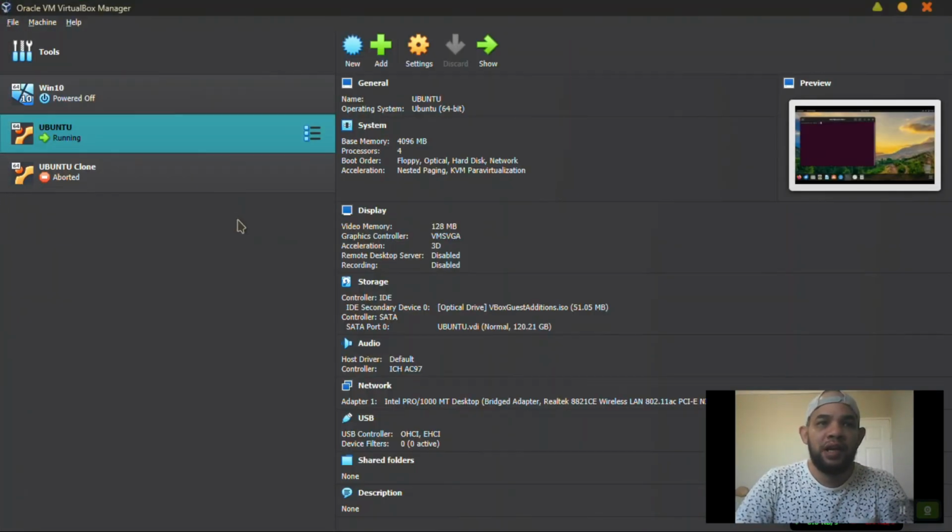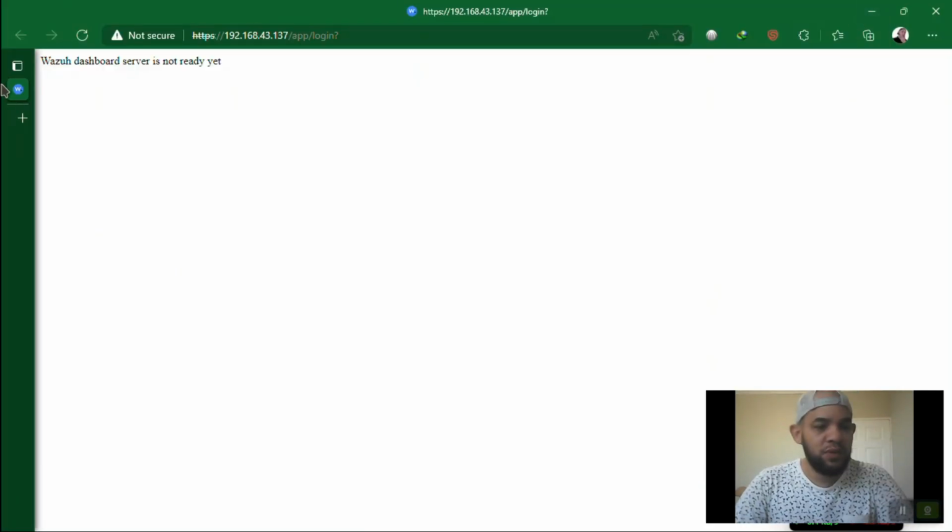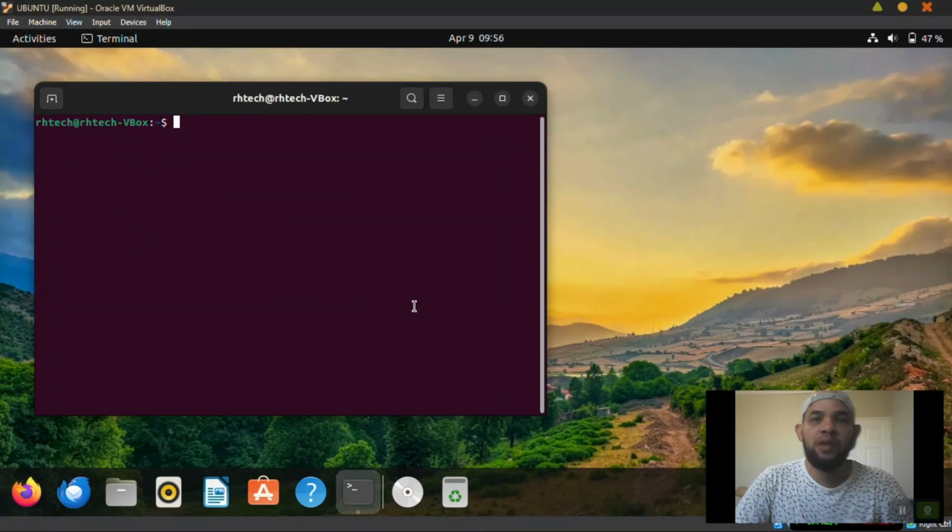First of all, I'm running Ubuntu Linux on VirtualBox. So first of all, I just want to show you my settings. My RAM, my processor settings, my graphics settings, and this is my network settings. I've set it to a bridged connection, so that it bridges with my network driver. I've tried it the other way with a NAT network and it doesn't seem to work for me. So the next thing I want you to do is go to your VirtualBox where you've installed Wazuh.